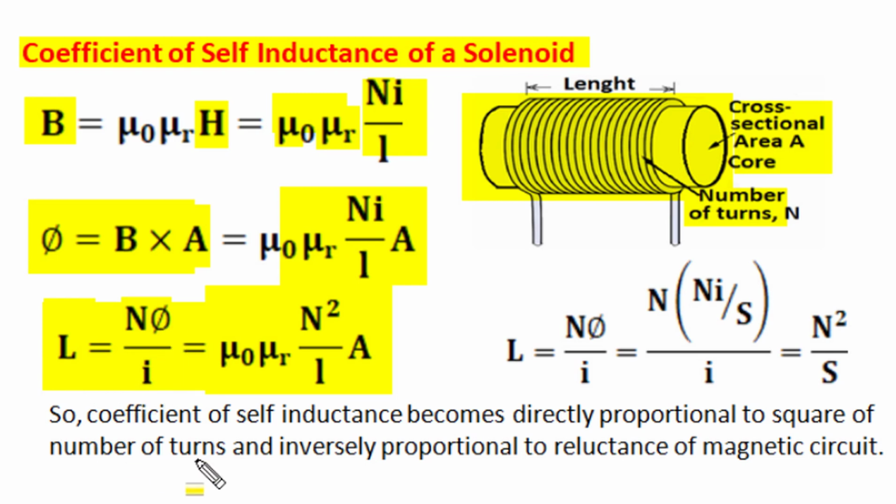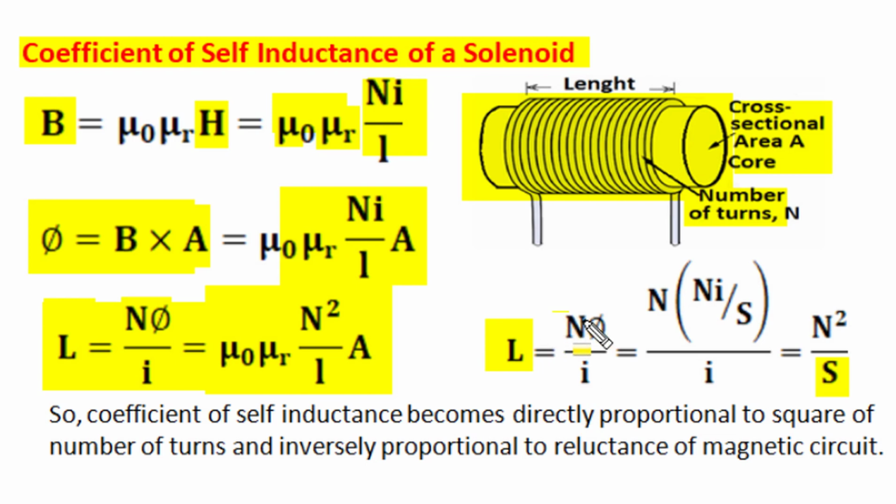And self-inductance depends upon number of turns, as self-inductance is proportional to turn square. So if we double number of turns in a coil, the self-inductance will become 4 times, and this L upon mu 0 mu r A can be given another name known as reluctance, opposition to the flow of flux in magnetic circuit. And we can derive the similar relation by another way.